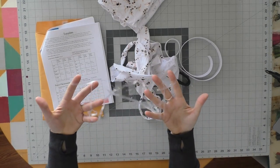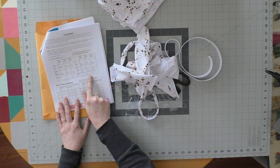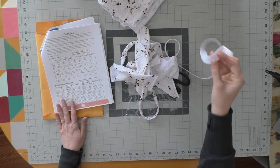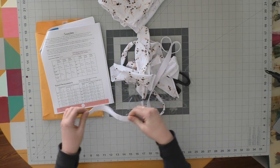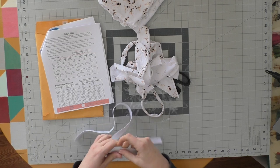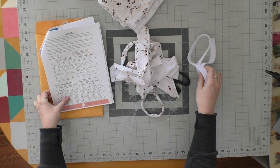You're also going to need clear elastic, and you can check the instructions for how much you need. It depends on the size. And this last piece of elastic is something that I just use, even though I'm making the bra with the band. I'm going to use 3/4 inch wide elastic to put inside my band, and then I cut that the length of the band.